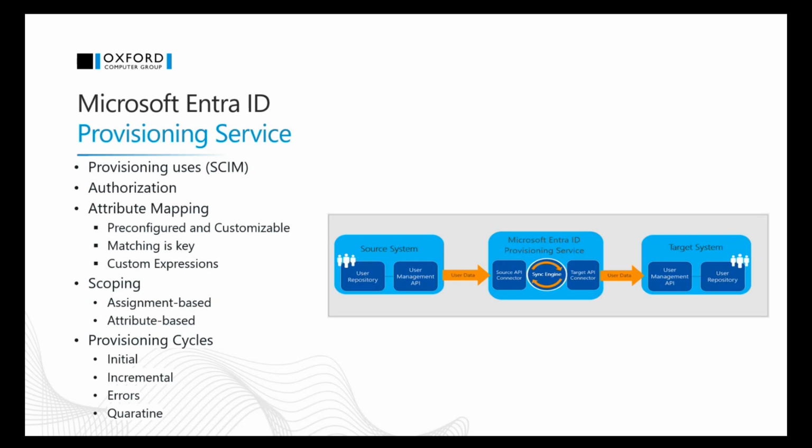Pre-configured and customizable. You'll get a pre-configured schema that you can map. Of course, names, department, titles, all those common default attributes that you usually map in an application are there. The key here is matching. We did say it's point-to-point, so kind of like MIM when you join, you do have to have that unique identifier it's going to match in that source to target system. So it's going to import it, it's going to match it, it's going to see that it found something, it's going to update it. If it doesn't find it, it's going to create it.